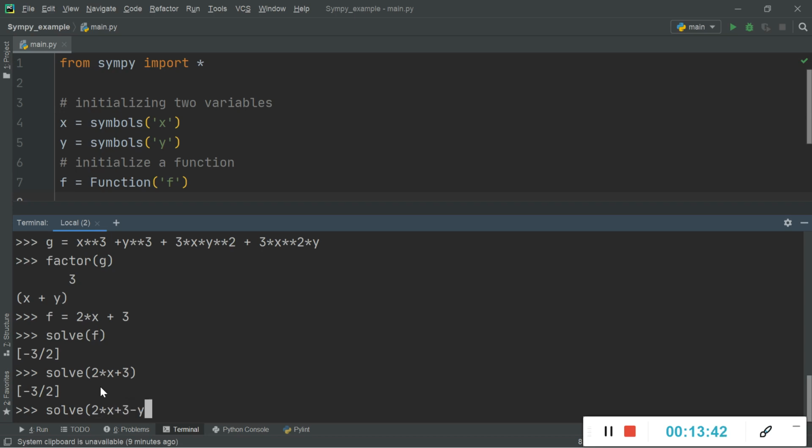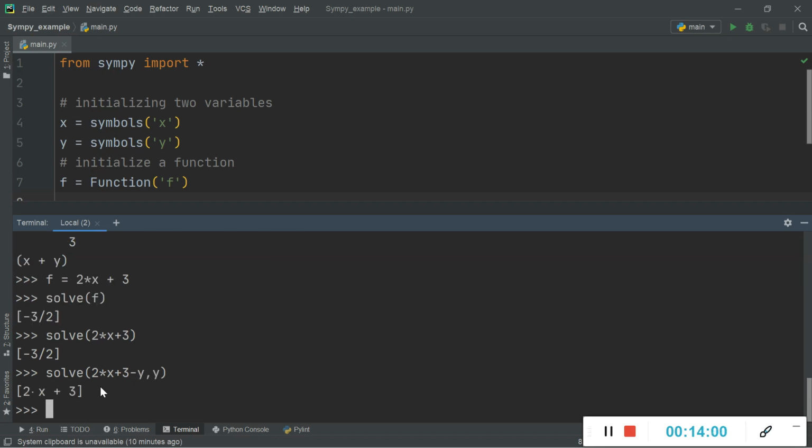Of course, if we don't specify anything, it means that this is equal to 0, and then we can just type comma and specify the variable for which we want to solve the equation. So in this case, let's say y. Let's see how it looks, and this is it. So y will be equal to 2 times x plus 3, as it is in here. So perfect. We have both solved the equation numerically and also symbolically.